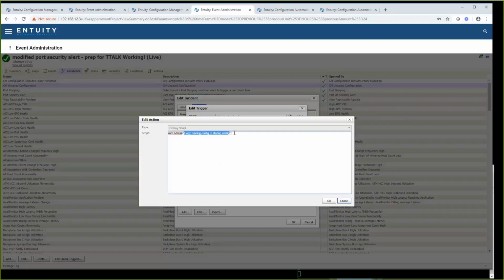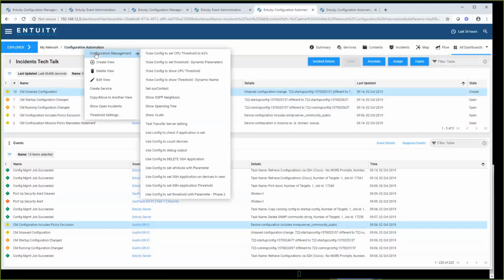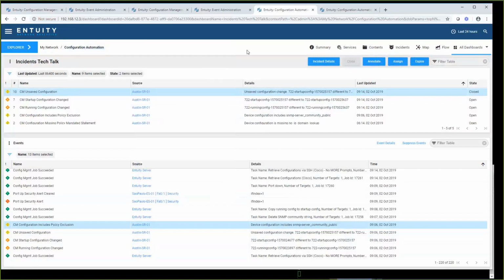Again, since these tasks are templates, they can be run against any device that is intended. So again, if the copy command is a little bit different for Cisco than it is for HP versus another vendor, you may have different tasks for different vendors, and you just call those appropriately. So in addition to being able to run a task from the UI, I can use those same tasks as an automation step within the event management system, as an action for both a trigger or an action off of a rule. So I think with that, I'll turn it back over to Larry and Pat, see if we have any questions.